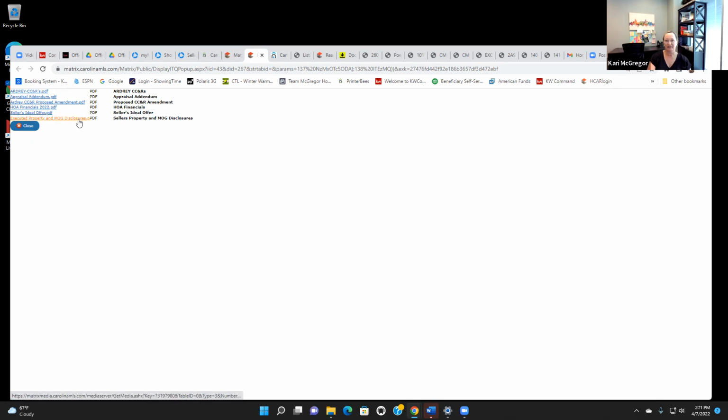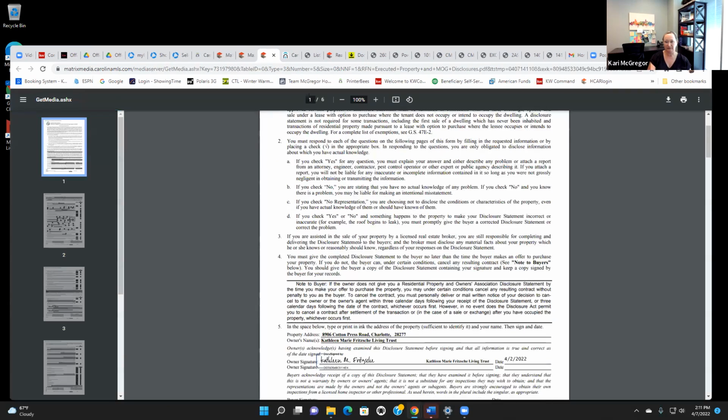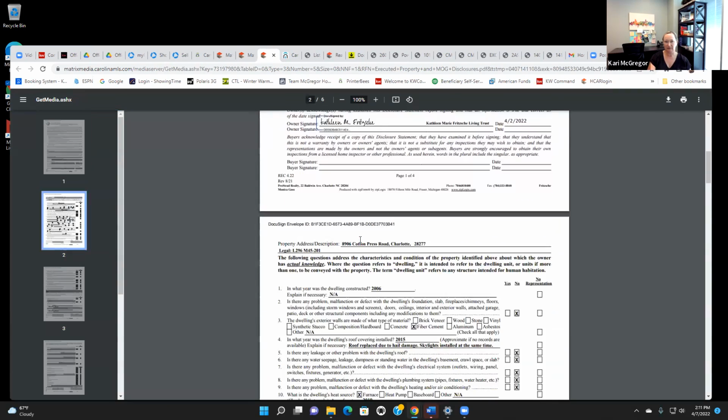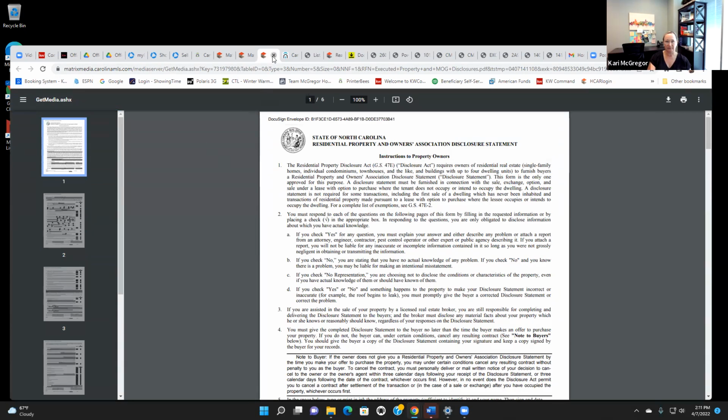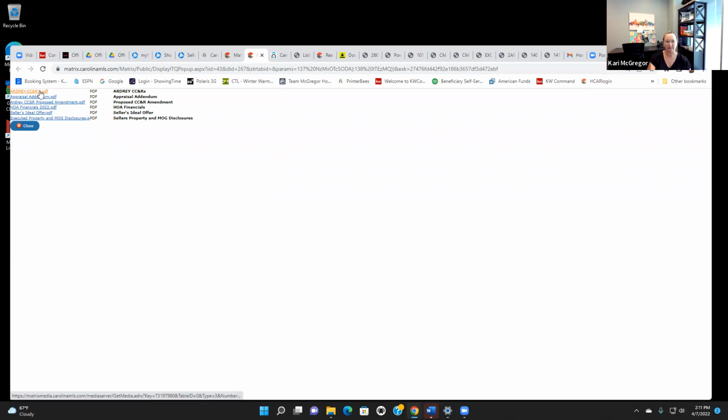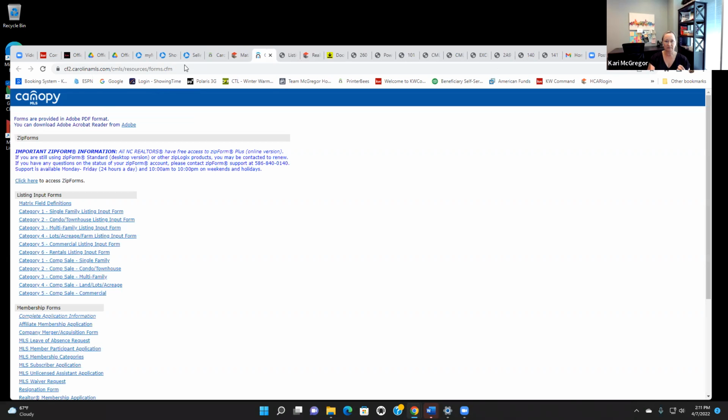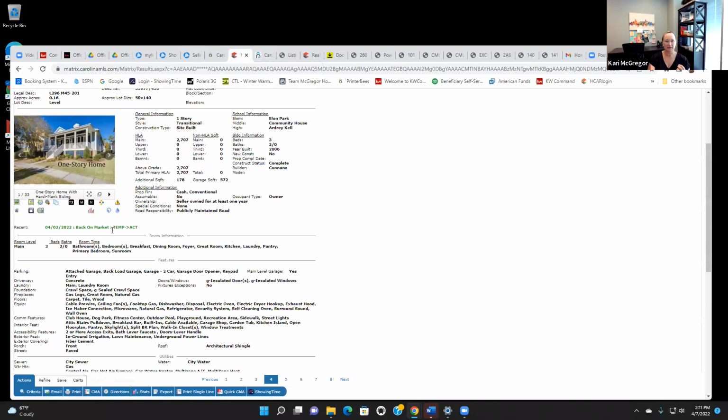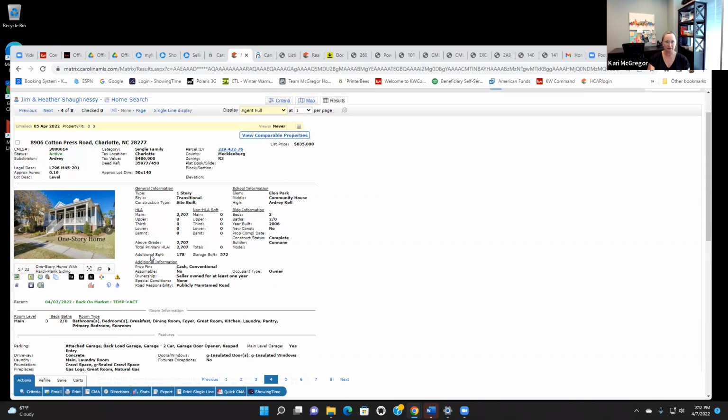They're very detailed, but this is where you want to make sure you get your disclosures in here to have a buyer be able to do that. Oftentimes, and I do if I have them, measurements, survey, all the disclosures you'll want to put in here, just to have everything that everybody's going to need to make a great offer.